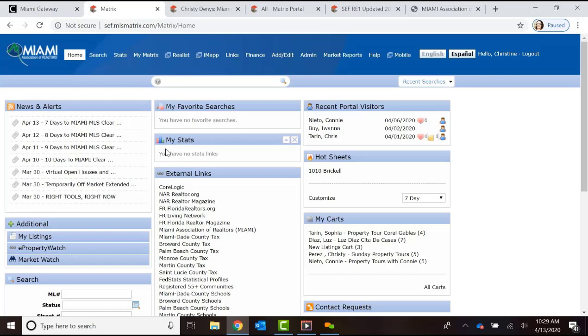Okay, so I see a question. It says, good morning. On the cart option, I added a property to my client the other day. However, he could not see the cart. So anything that you add to a cart cannot be seen by your customer. So a cart is basically used for holding on to property. It's the equivalent of if you wanted to make a note in the MLS. And we normally use our carts to schedule multiple properties for a showing. So you want to send that to your customer either through a PDF, as an email, through the portal, but not through carts. Anything that you have under My Carts is basically property that they're not able to see. And we're actually going to go over carts in 201, and that starts at 11.